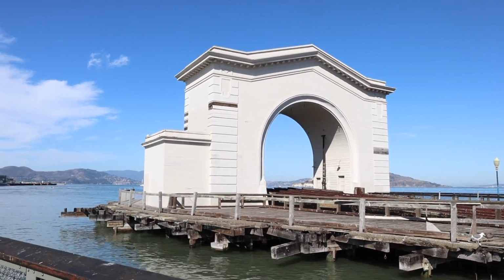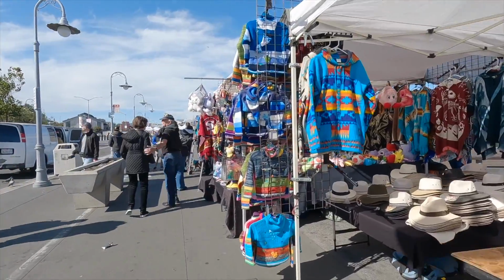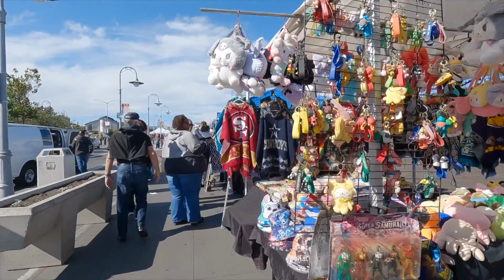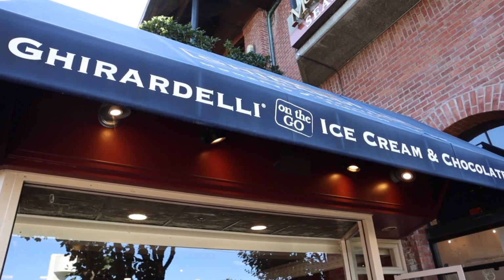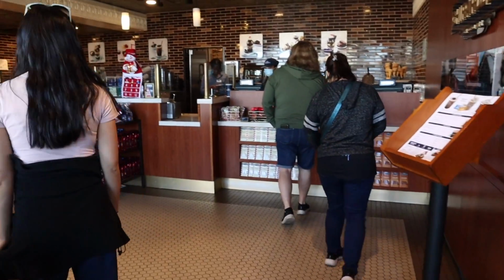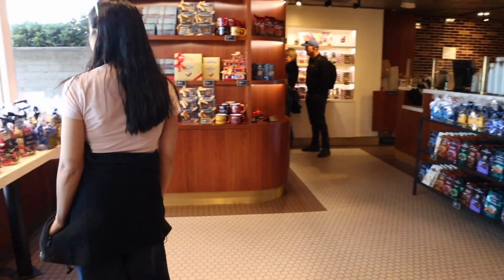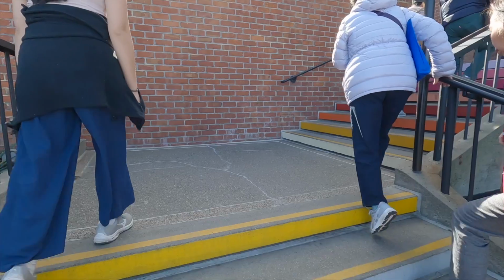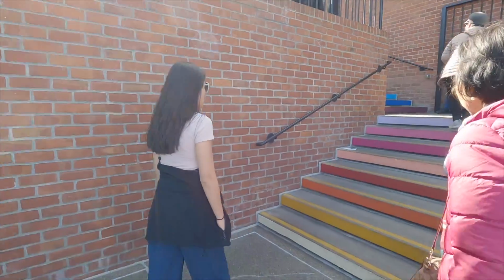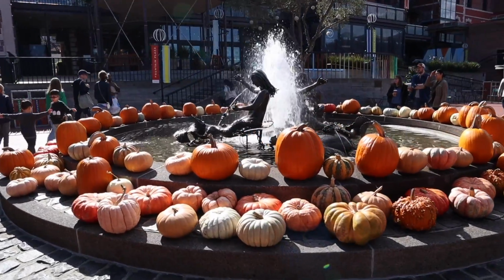Now that we're all done lunch, we're continuing our walk a little further up, and our next stop is chocolate! Yay! Ghirardelli Square is a chocolate lover's paradise. We heard there were places to get free samples, but unfortunately we couldn't find it that day. We were still feeling full from lunch, so we decided to head onwards to our next stop and enjoy the classic fudge sundae on the way back.